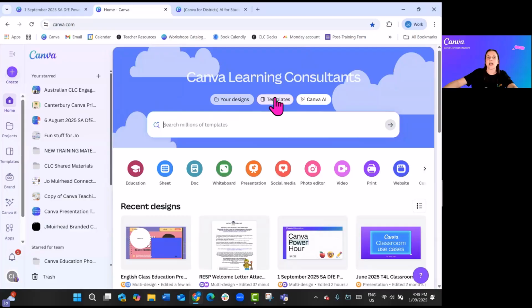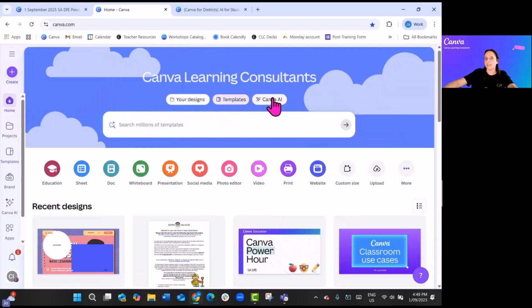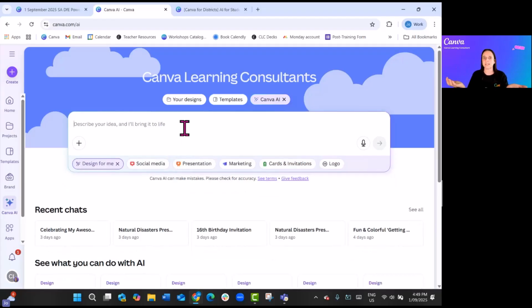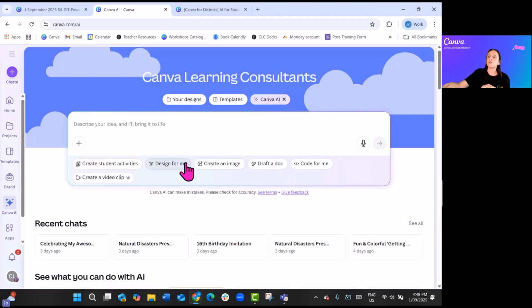So your home page has AI from the tab here, which is the exact same button as the one on the left-hand side. But worth noting that you may or may not see all of these functions, and your students may see even less than you. That the decision to turn on some of these things is at a local level. So if you think to yourself, you know what, I feel like us as teachers would like to have access to being able to create a 10-page presentation on science forces or whatever it may be, ask your administrator to ensure that they're turned on for teachers, and then make sure that you have those conversations about what students can access as well.